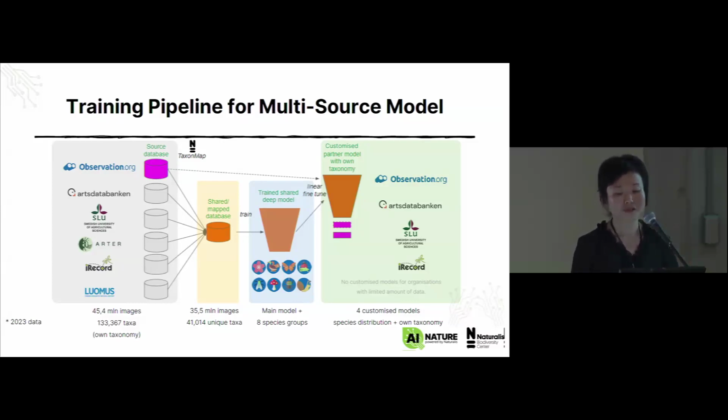However, for some of the biodiversity portals who provide a large amount of data, we also provided a customized model, by fine-tuning the shared model to adjust for their own species distribution and their own taxonomy.